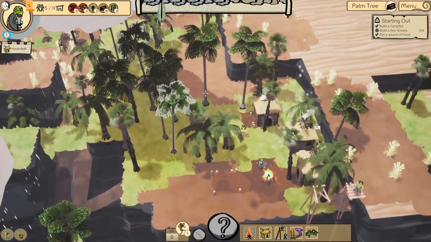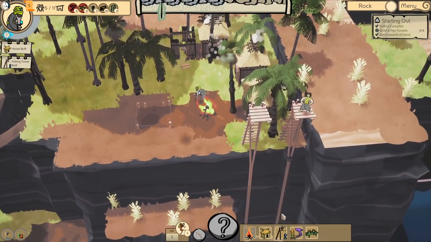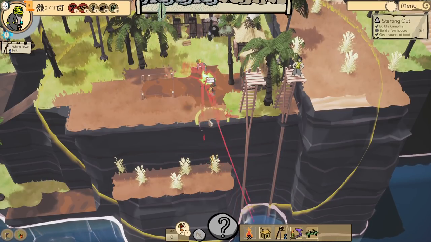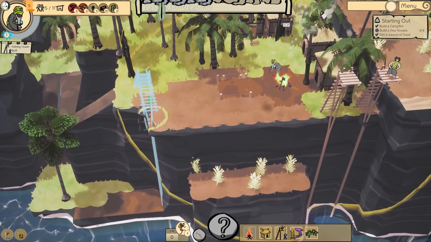So workers don't work in the rain unless they have those hats, which we do not have. So they're going to stand around and stare at each other because it's too rainy. I'm going to need more of these. I need to figure out how to get you to fit. Oh, we could do more over here. Okay, that'll work.